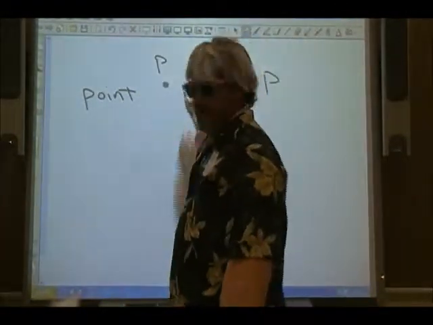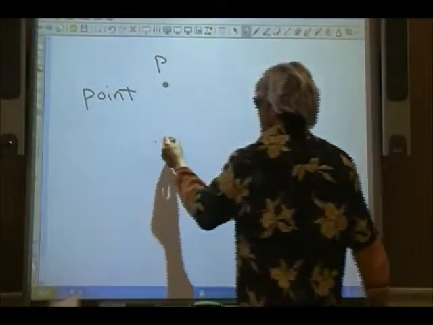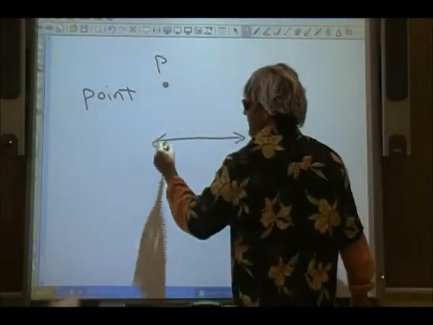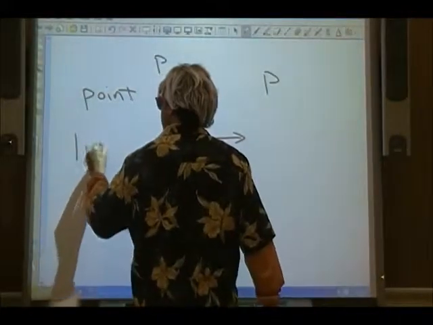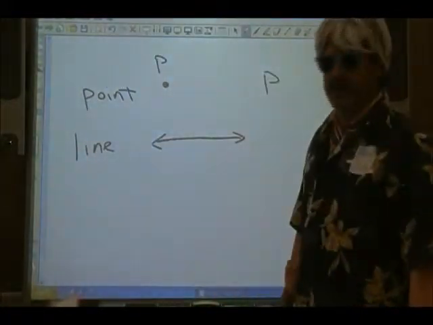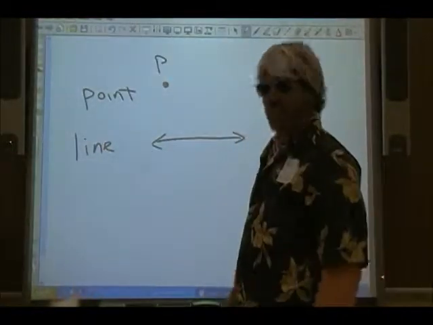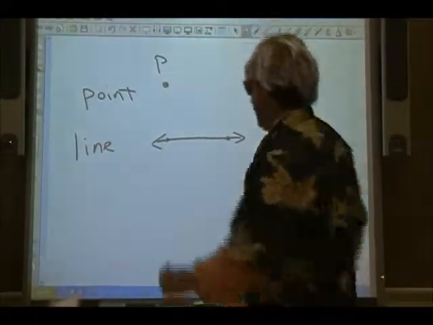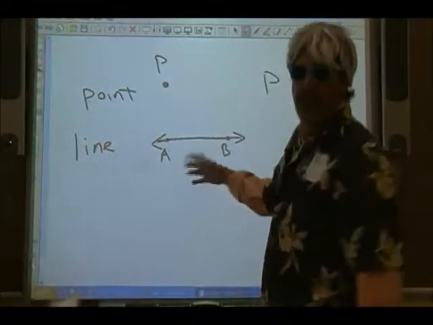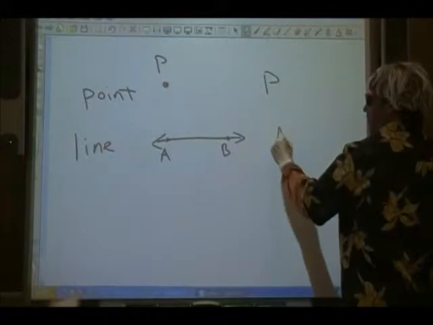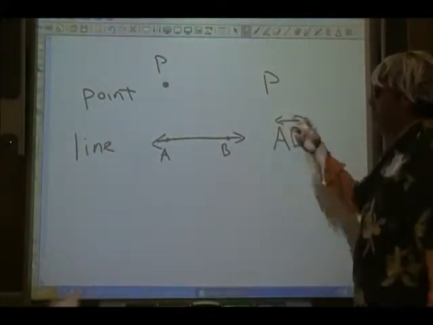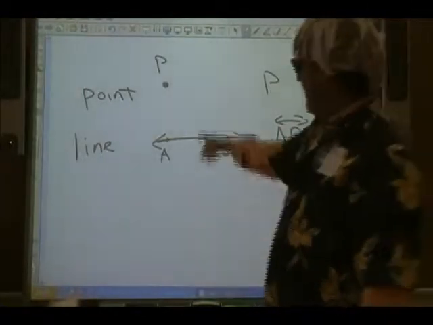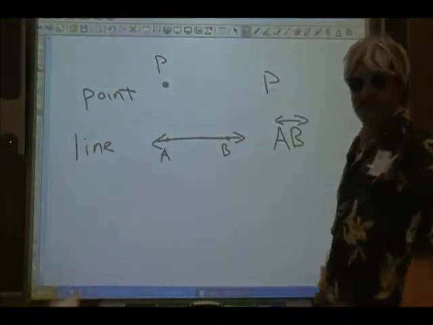Now if they take these points and I build them up forever and ever and ever, if it goes on forever, you get a line. There's the point, I just forgot. To name this particular line, we use 2 points, any 2 you want. I'm using A and B. And then the way we write it in symbolic form is AB with a little line over it. The way you write P, just letter P. This is the picture, this is the symbol.